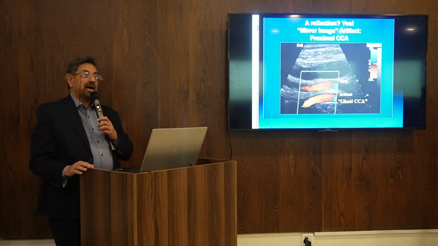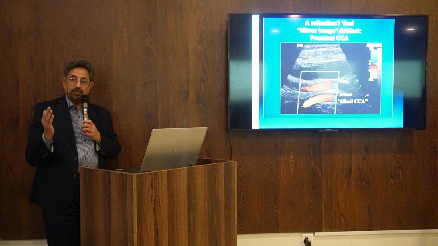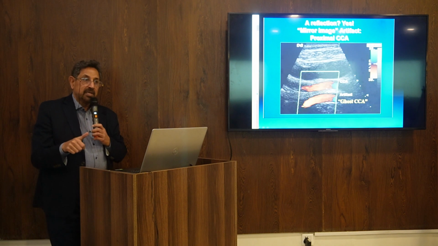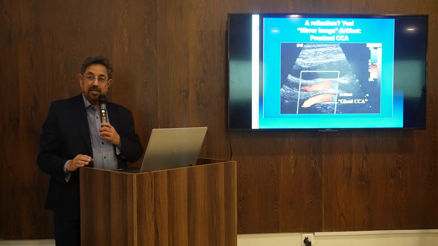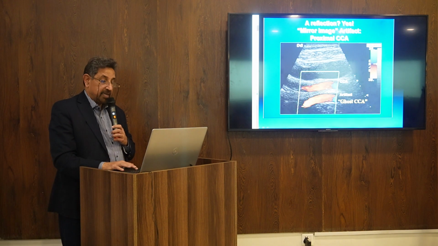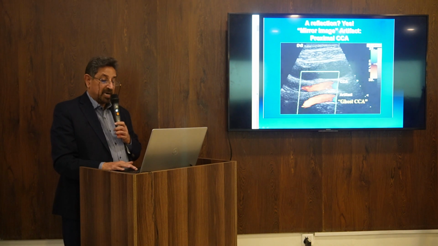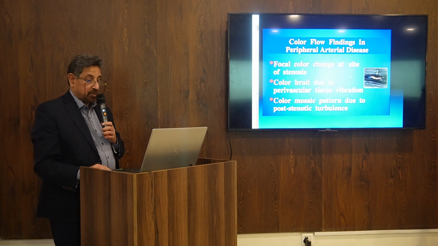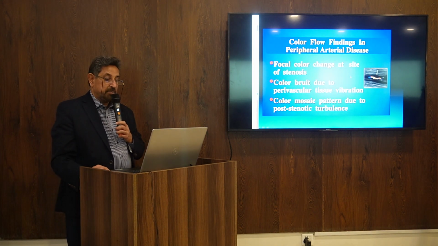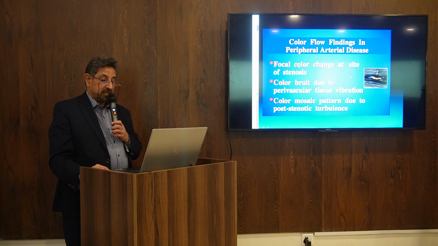If you are not sure, change the angle of your scanning. When you rotate the probe, this artifact won't be there. In the live session, we will demonstrate how to get rid of the artifacts which are taking us away from the real world. But some artifacts are used to diagnose. So in color flow findings in peripheral arterial disease, we use artifact at the stenosis.